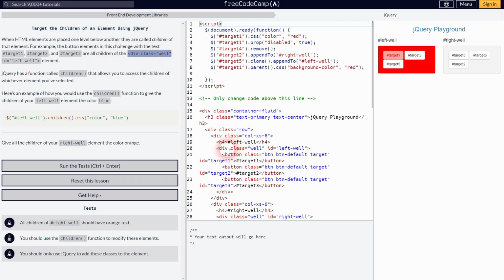What do we need here? Let me read it carefully. We need to select the right well, we'll do so by ID, and our children. So originally this was target 4, 5, and 6. And we add CSS color orange to it, and this would make target 5, 6, and 2 orange.